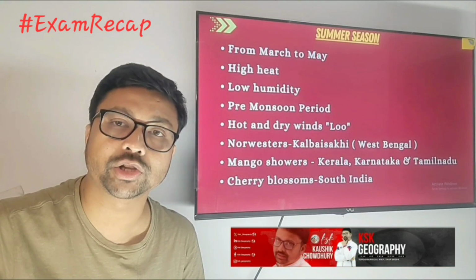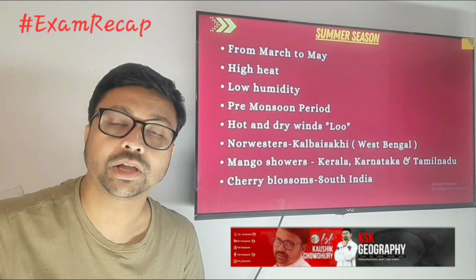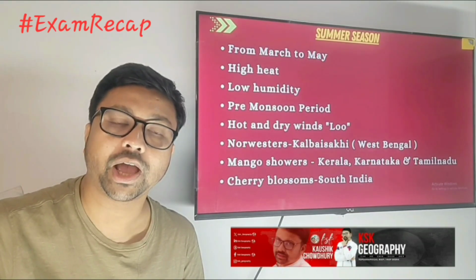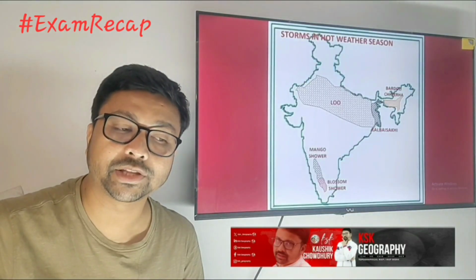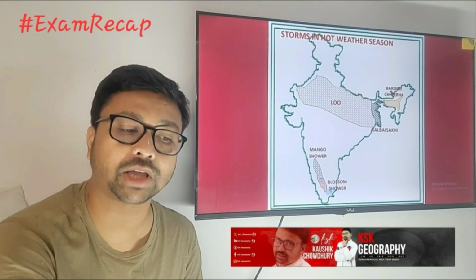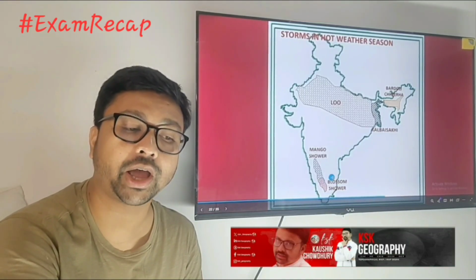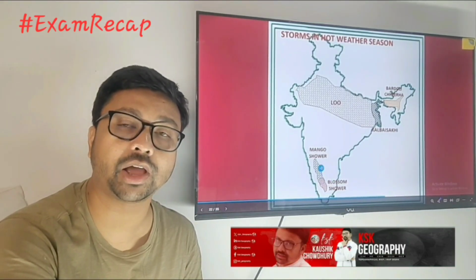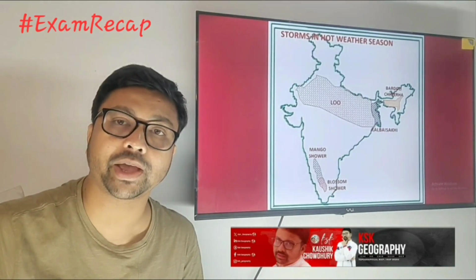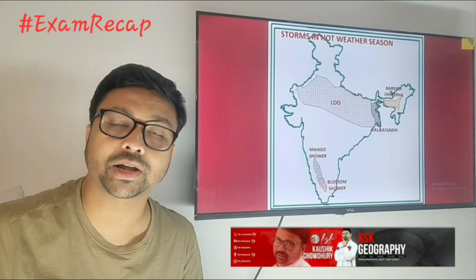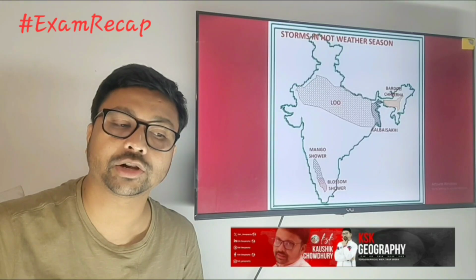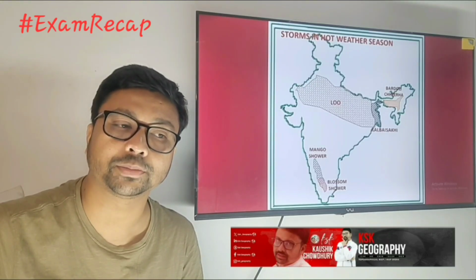Those are the tropical cyclones in West Bengal, and when this Kalbaisakhi enters Assam, it will be called Bardoichila. And during this time the southern part of India will also get cyclonic rain, called mango shower and cherry blossom. As it helps in mango cultivation, it is called mango shower, and it is called cherry blossom as it helps in coffee plant cultivation, because coffee beans start converting to a cherry color during that time. That's why it is called cherry blossom.